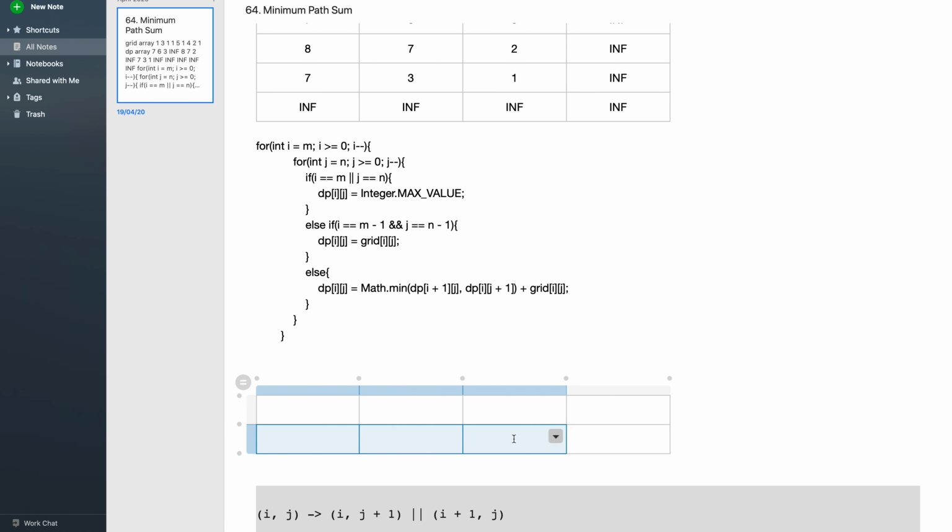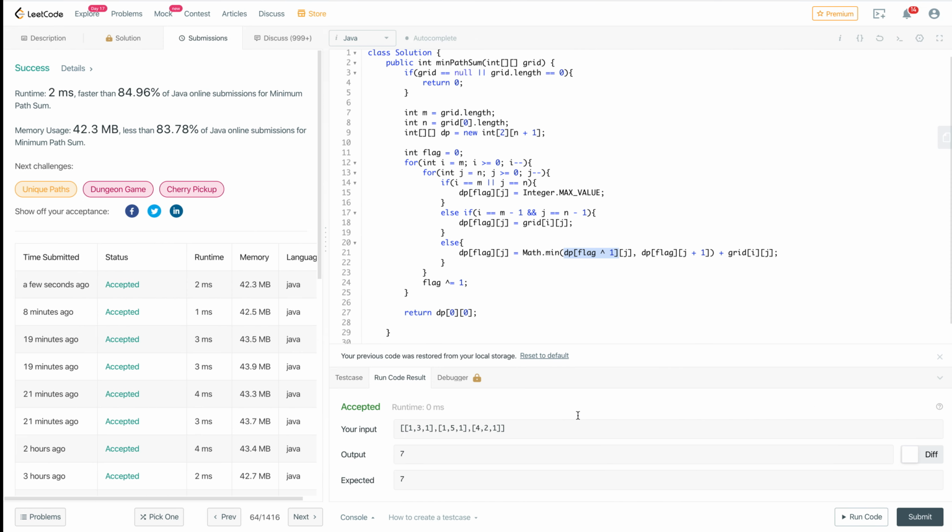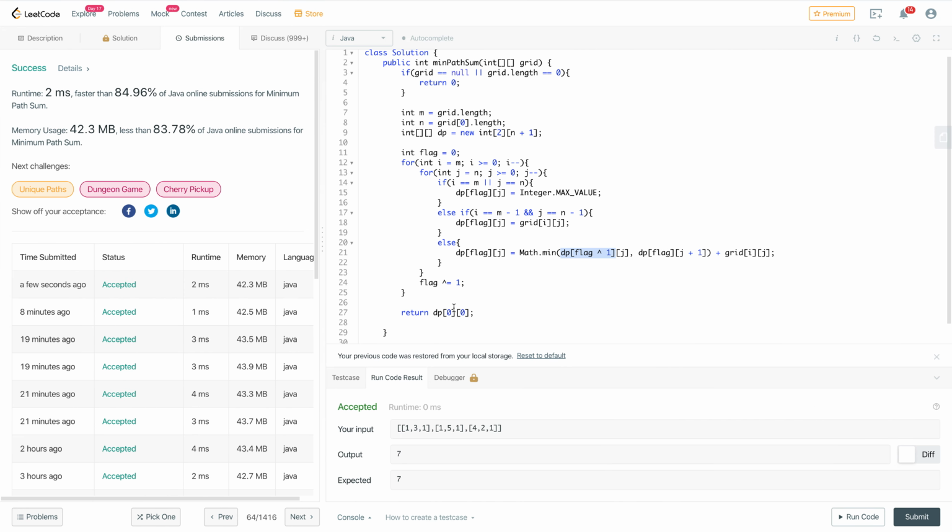So we will fill this row with the help of this, and same goes on and on. The answer will not be over here, it will be at DP[flag XOR 1][0], because after the last iteration the flag value will get toggled, so we have to toggle it again to point to the correct solution.